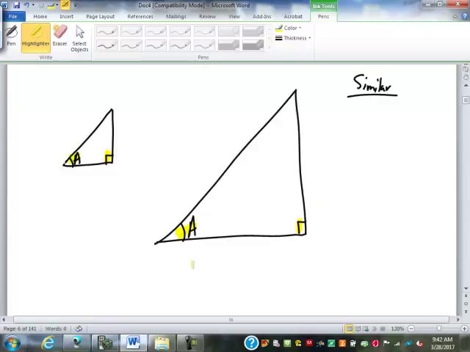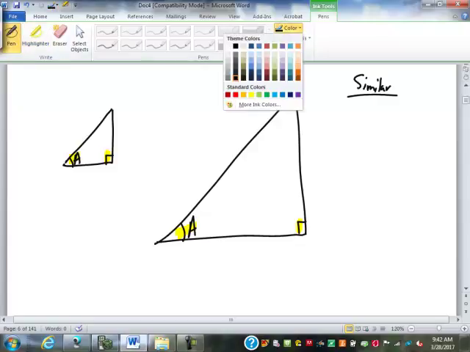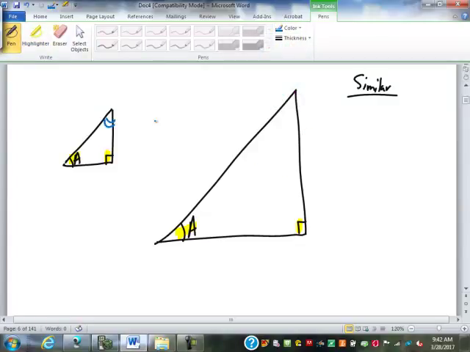If those two angles are equal to each other, remember that in a triangle, the angles must add up to 180. So if two out of the three angles are equal, the third one must be equal as well. So all three angles are equal. And if all three angles are equal, they are similar. One must be an enlargement or a reduction of the other. So then if I were to tell you that this here is 16 inches and down here is 10 inches and 8 inches, and we come over here and I tell you this is 40 inches, we can find these other dimensions, x and y, because of the similar triangles.